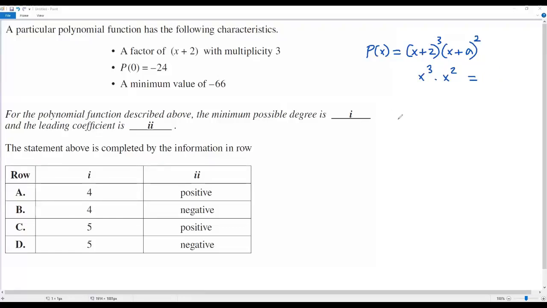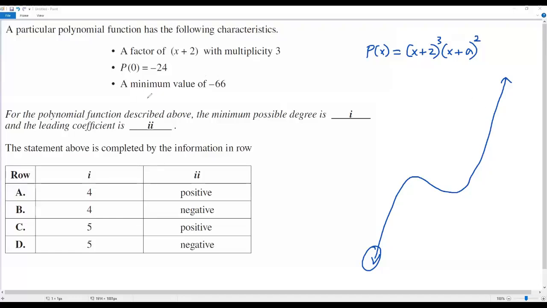Okay, so if I have degree 5, what will happen? Whenever a polynomial has degree 5, it cannot have a minimum value or maximum value because the graph may look like something like this. This is a graph of an odd degree polynomial. Odd degree means in this case we have the degree 5. Its graph will look like this, because one of the ends will keep going down and the other end will keep going up. So it's not possible to have a minimum value or maximum value for this one.